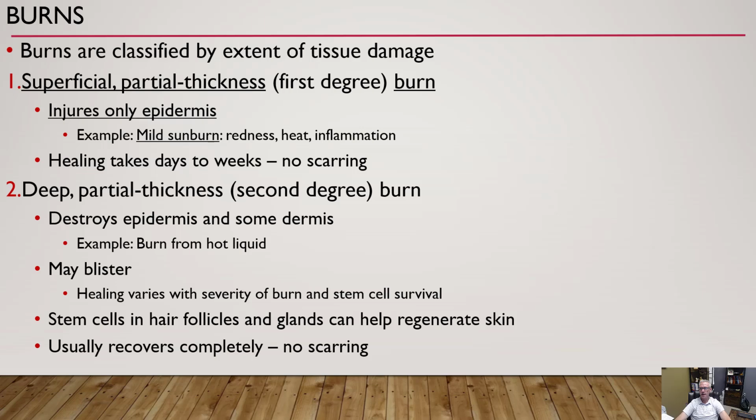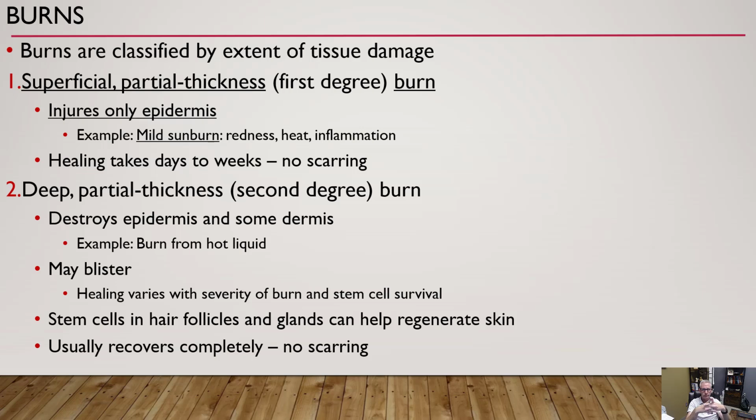Burns we can classify by how far deep they go into the different areas of the skin. Superficial or partial thickness burns, we call those first-degree burns. Those only affect the epidermis. So those are going to be like mild sunburns, or if you barely burn yourself on the stove. Those are just going to look like some redness, some heat, inflammation. Those are going to clear up within a matter of a week or so. Not going to see any long-lasting damage, no scars.